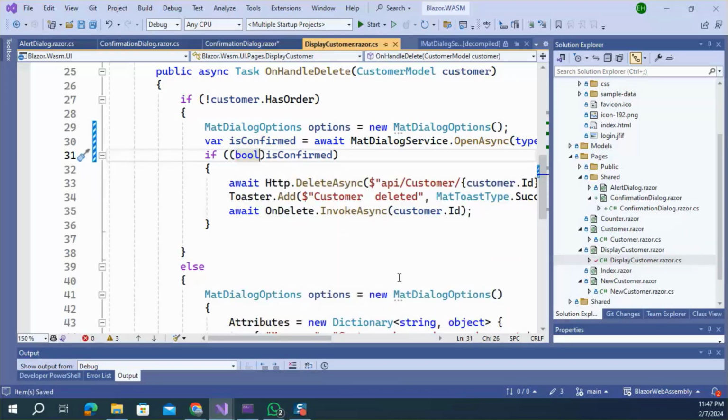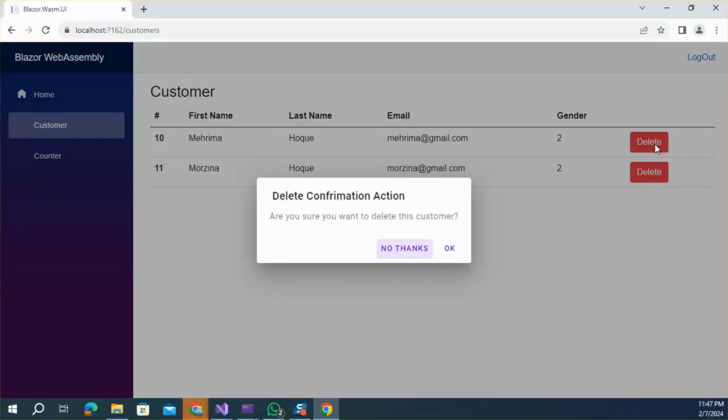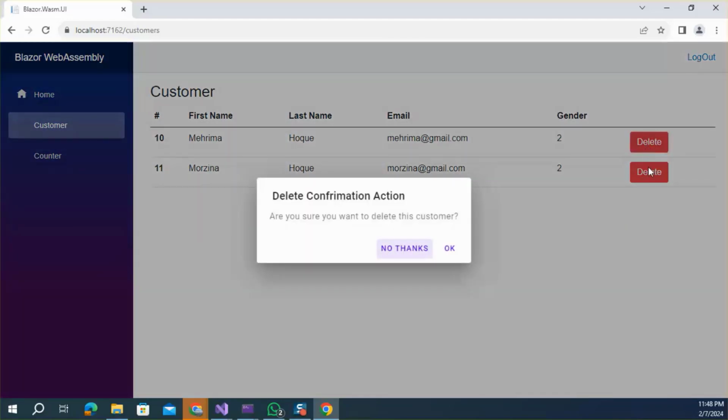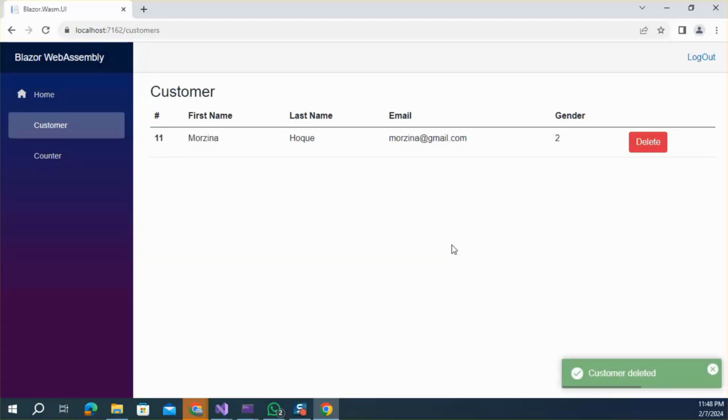Let's save and let's run the application. Okay, let's click the delete button. Now we can see our customized confirmation dialog. If we click no thanks, this customer is not deleted. But if I click OK, the data will be deleted.